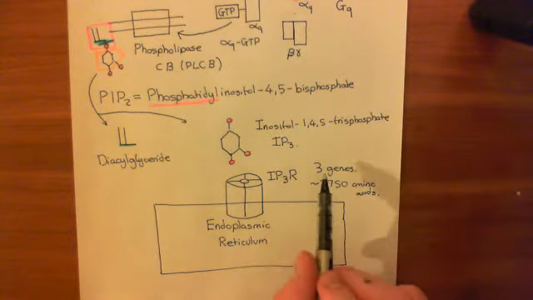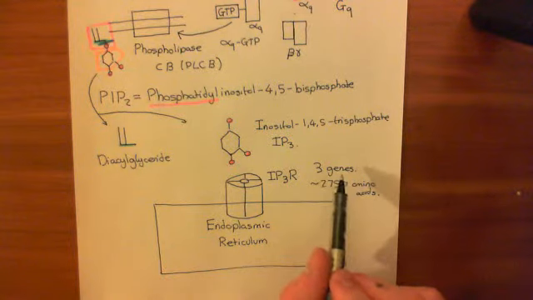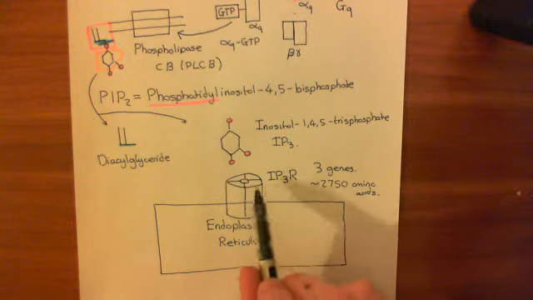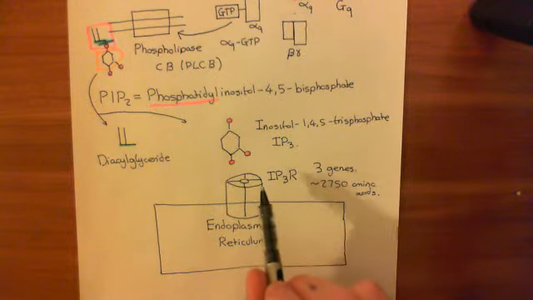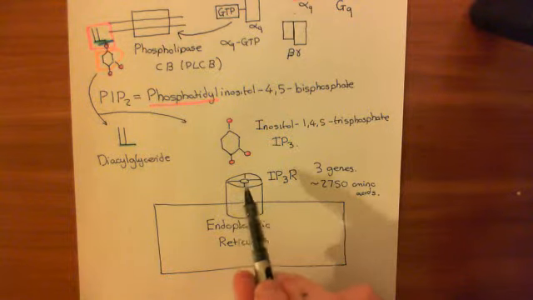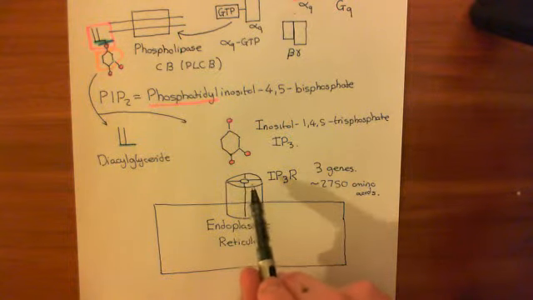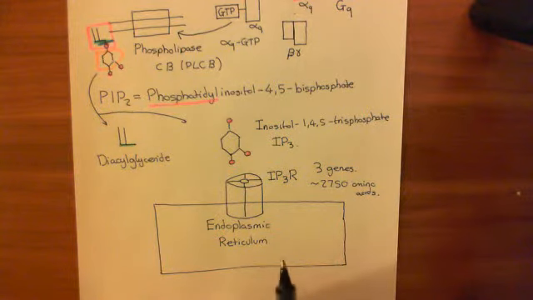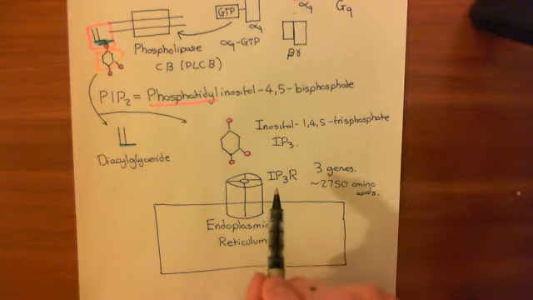You can either use one gene to encode for 4 proteins which are all identical and put them together to make a homotetramer, or you can make heterotetramers where all 4 subunits are not the same, basically. They're not encoded by the same gene. Okay, so now let's discuss what inositol 1,4,5-trisphosphate does to the IP3 receptor.